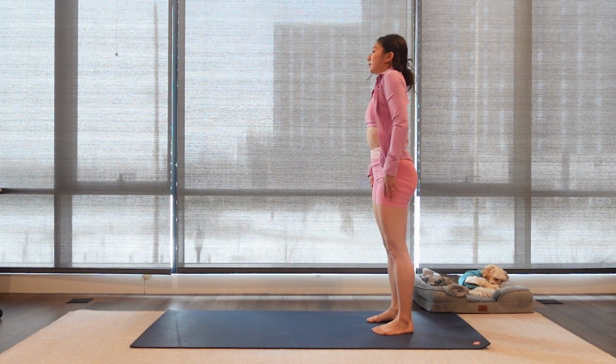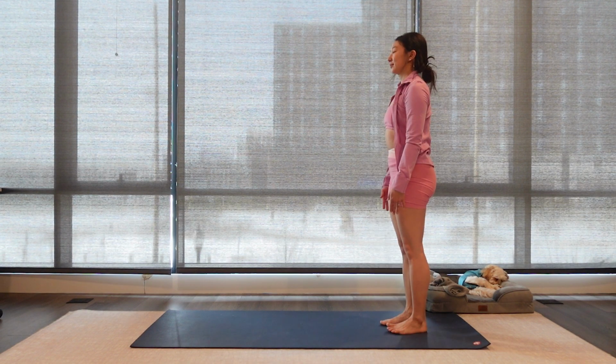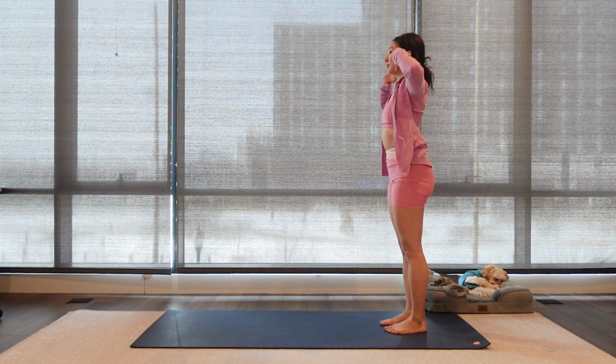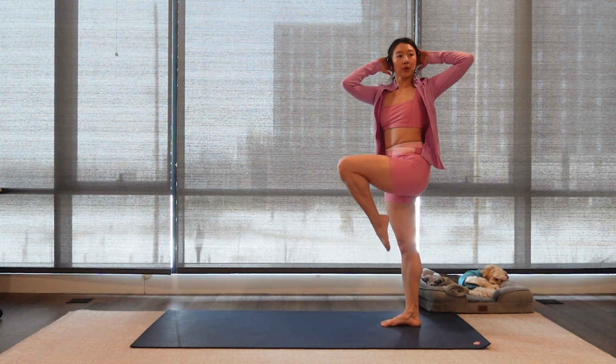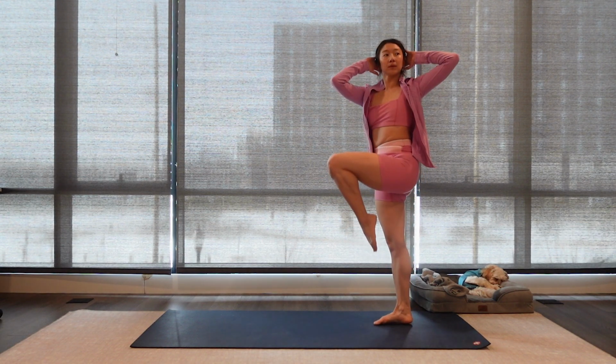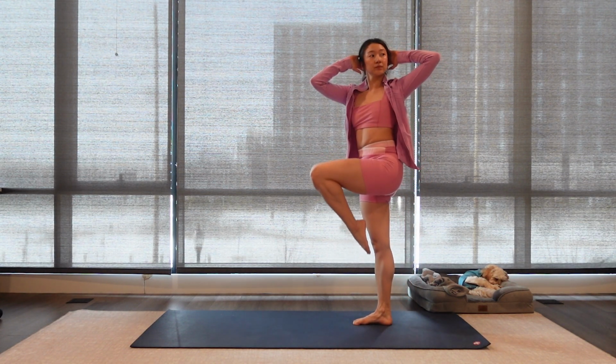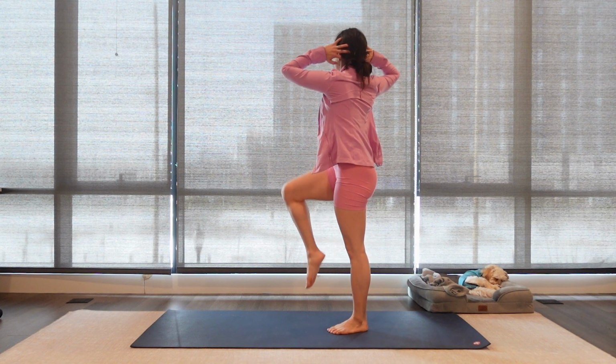Head is the last thing to come up, and once you're vertical, go ahead and take some shoulder rolls going back. Great, so now from here, you're going to bring your hands back behind the head. Just to make it to the other side, we're going to take some twisted marches going forward towards the front of your mat. So we're just going to step forward, bring one knee up and twist towards that leg and switch.